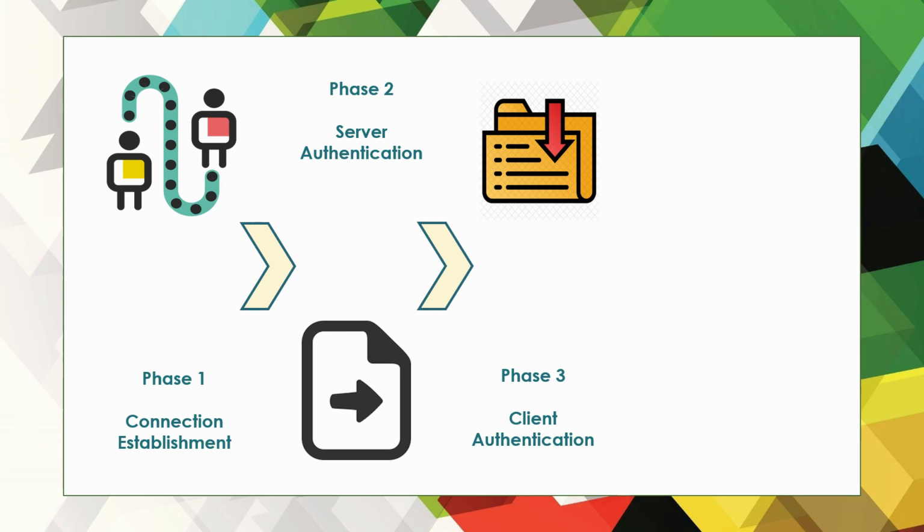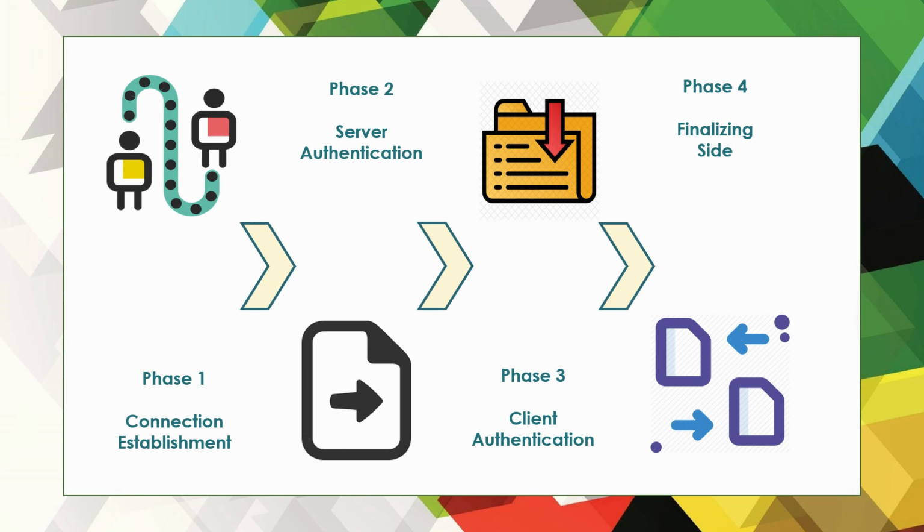Now we move to phase 3. This phase is client authentication and key exchange. In this phase, the client replies to the server by sending its certificate and client key exchange. Here we see that the server has already been verified by the SSL. So now it's the duty of the client to do the same. After this phase, the client is also verified and it also sends a hello end packet.